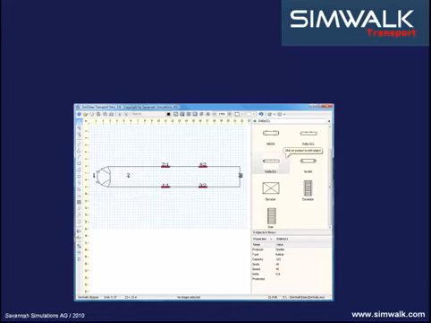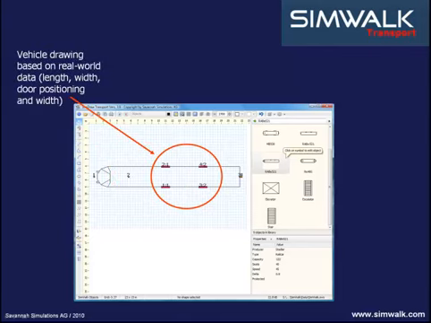If we have opened this SimWalk Transport Library file, we see the following interface. On the left we see the drawing area where the shape and other properties of the vehicles can be drawn. For example, you see here the doors or any other properties like length, width, door positioning and door width.